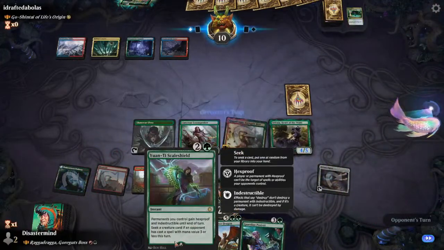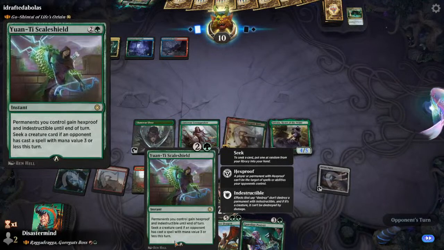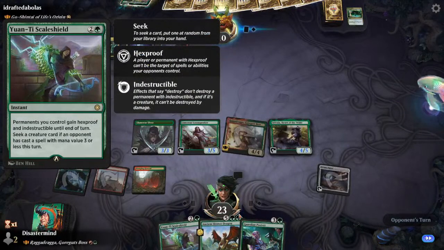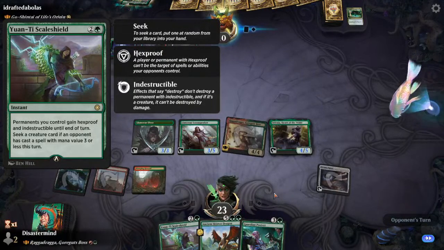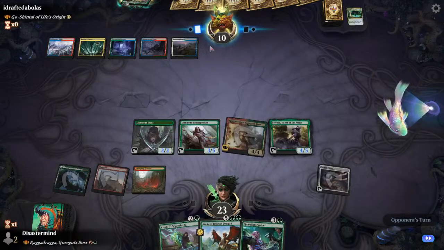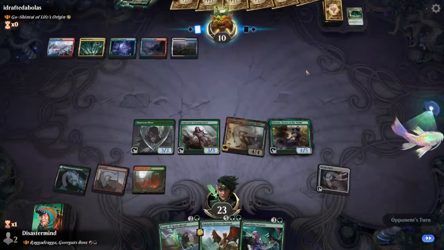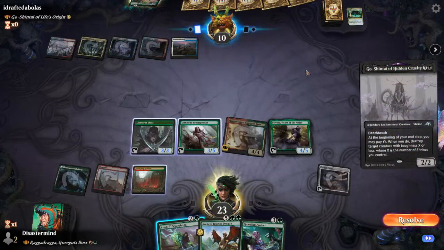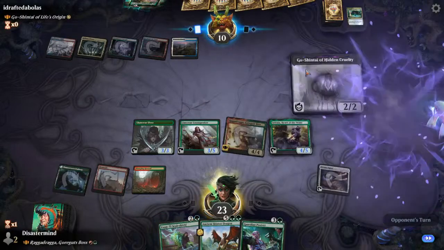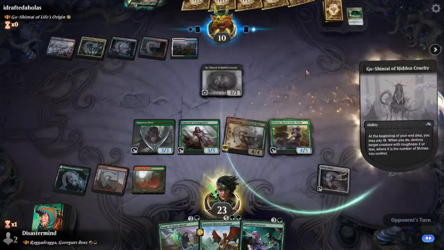Hold open this thing. Permanents you control gain hexproof and indestructible until end of turn. Seek a creature card, any creature card, if an opponent casts a spell with a mana value of 3 or more, like maybe if they tried to wipe or something. They know that they can't really drop their commander here, so they go with that thing. Destroy with X or less, where X is the number of shrines you control, so right now it's going to be nothing.